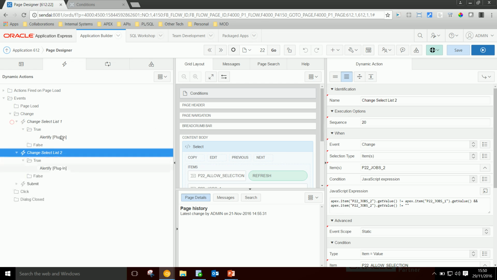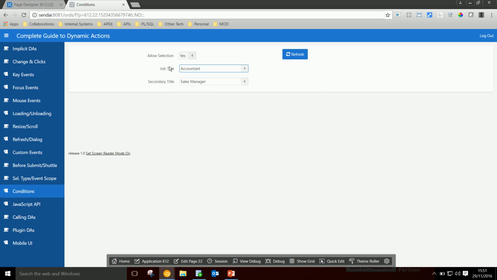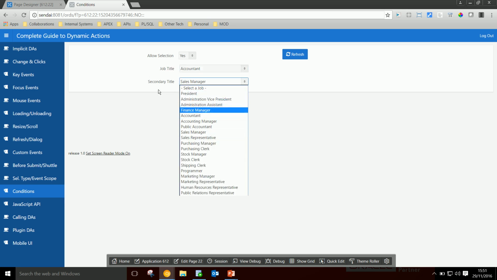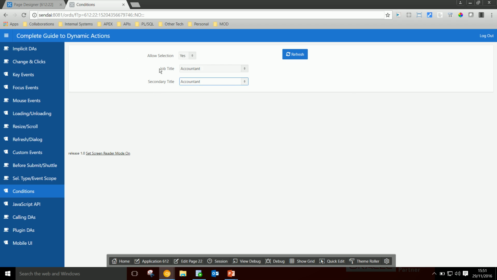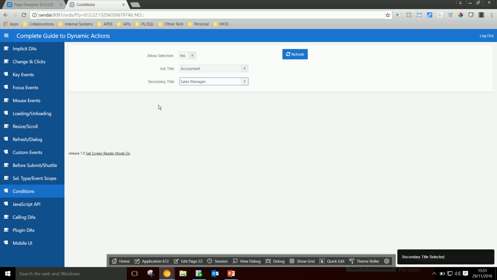Otherwise, we're going to fire the code and fire the alertify plugin. So if we have a look at that working, if we select accountant in the second select list, it's the same as job title and nothing happens. If we then select sales manager, we get the secondary title selected popping up. So that just shows you how you can use conditions within dynamic actions to alter whether or not your dynamic actions are going to fire on your page.